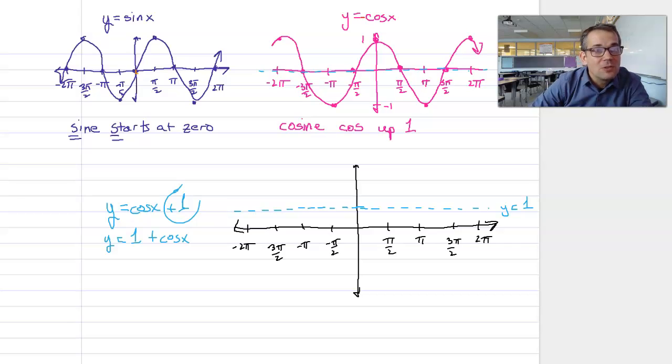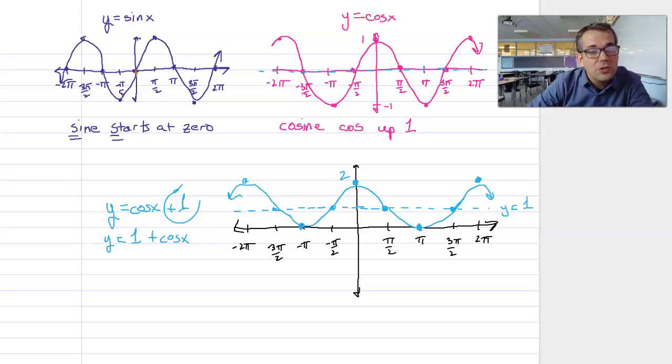So for the cosine function I know it's cos up 1. So it's going to start up here, which is now actually 2. And the cosine function goes down to the 0 line. It goes down 1, the same distance down, back up, and then back up. And then down to the 0 line, and then down 1 below, or the same distance below the 0 line, back up, and then back up. And then I'm going to draw this the way we draw all these things: concave down, concave up, concave down, and call it good.